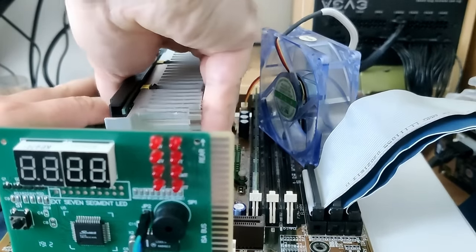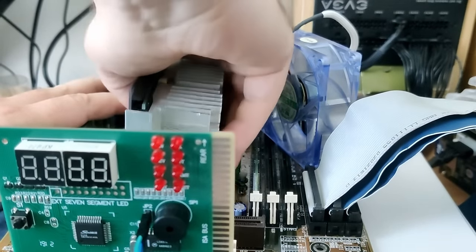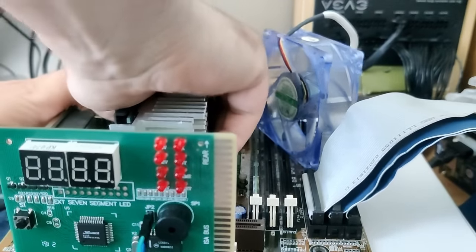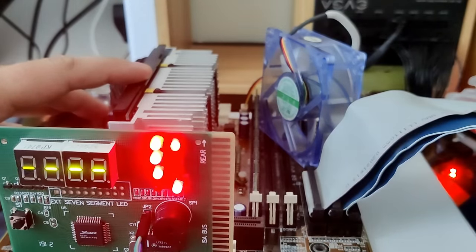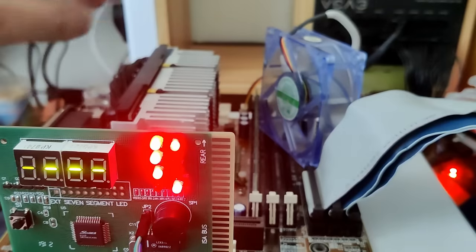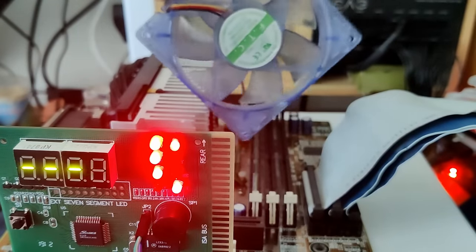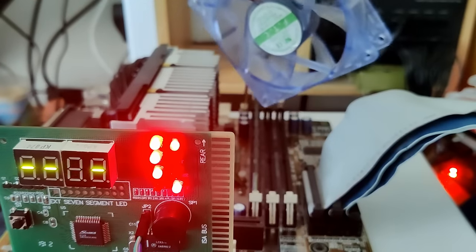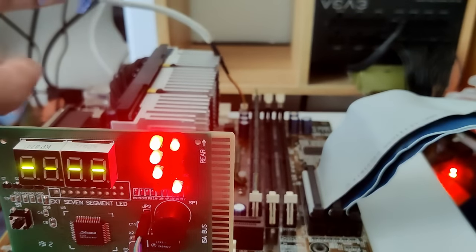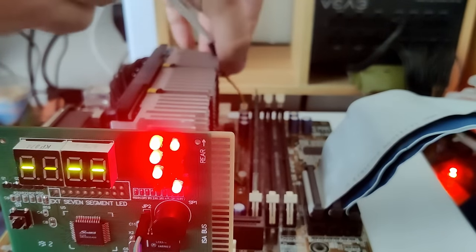Since the last two boards didn't boot because of a slot 1 connection issue, I tried to reseat the CPU. But there was no change. However, I did notice that the CPU fan did not spin up. That was unexpected, because I thought the fan headers connect to the 12 volt power line of the power supply. But this is not the case.